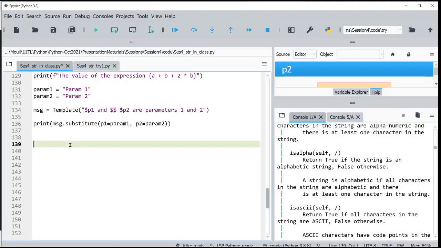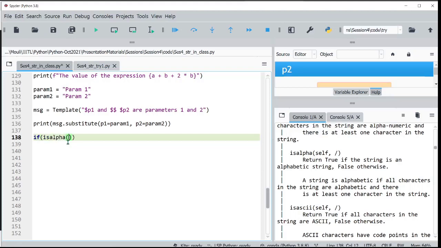Now let us try out one of them, and then I will leave it to an exercise. Suppose my string is there already, so print, sorry, isalpha. This can be used with respect to str.